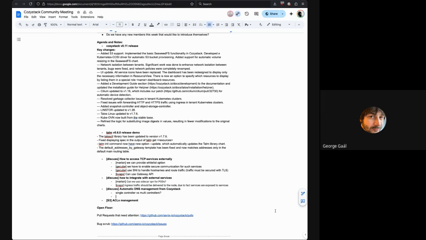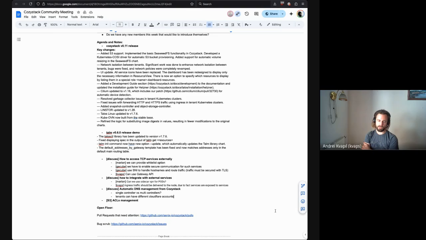So let's say every tenant has its own Cloudflare account. It means that you have no other option than to have multiple external DNS controllers, each with its own configuration. It does not support putting a list of Cloudflare accounts into a single instance. It does not work. So it looks like it should be implemented on the tenant level.